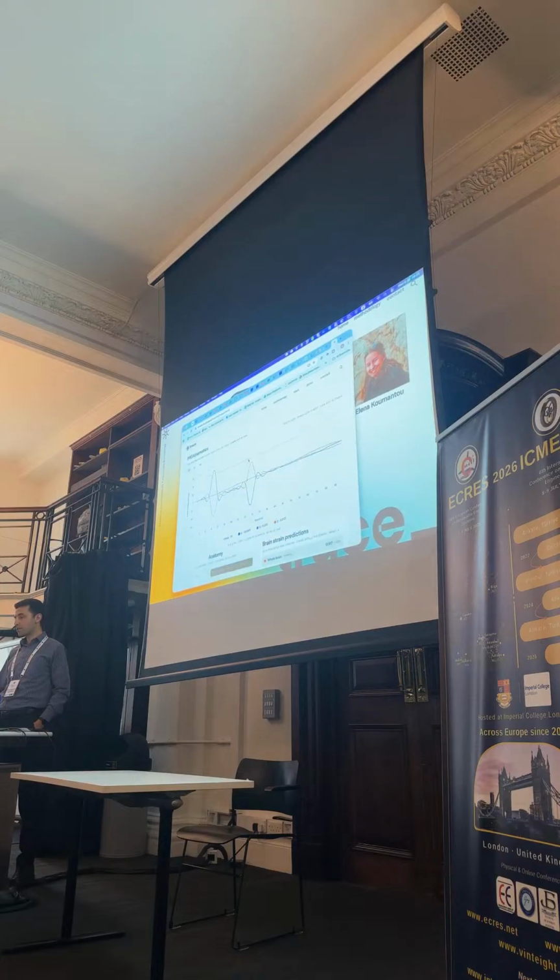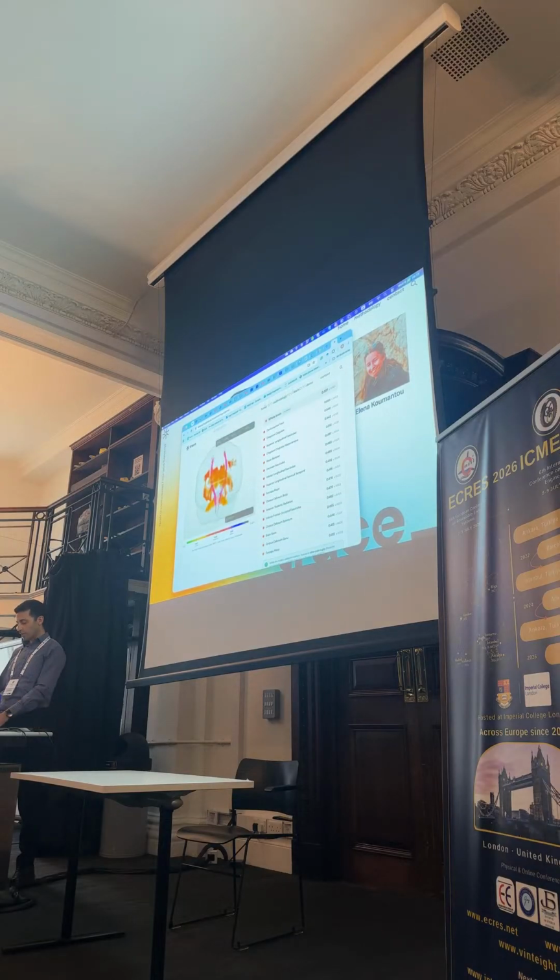These are the traces that were collected in the mouth guard, and these are the predictions from the brain model in different tracts. So these are the white matter tracts, the wiring of the brain I mentioned. This prediction is done in a split of a second, and we can look across the brain, different regions, and this is the value of the maximum principal strain provided. For the whole brain it is 0.5. In different tracts, we have a prediction of this strain.